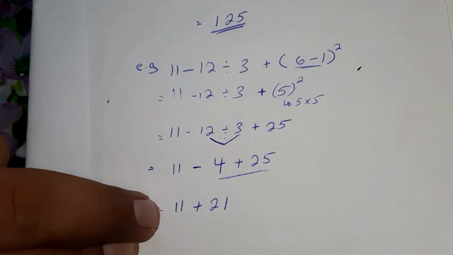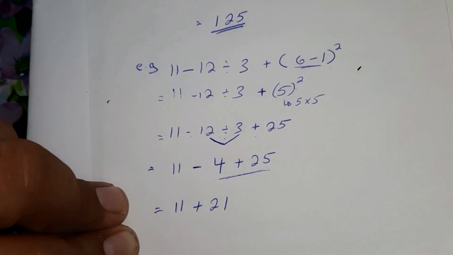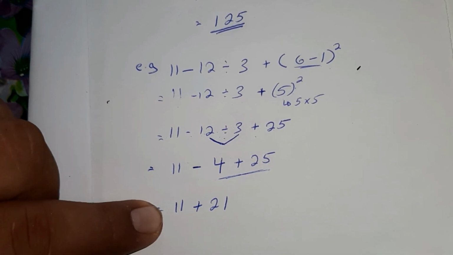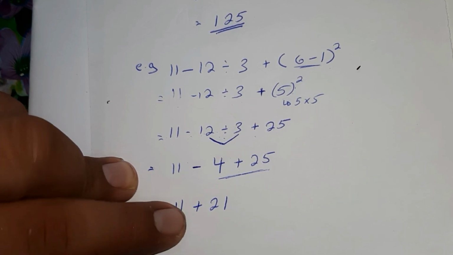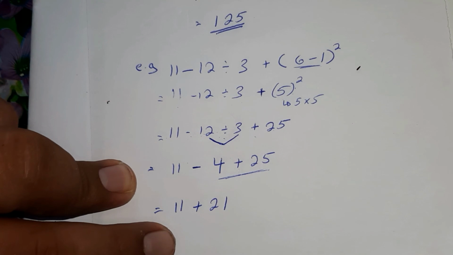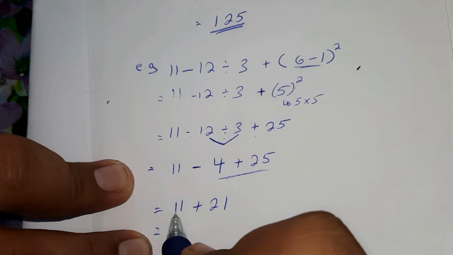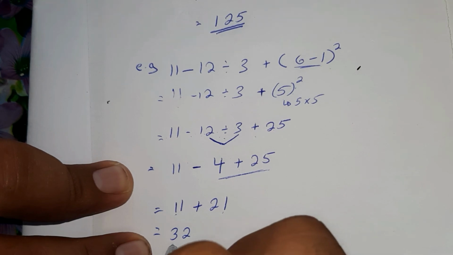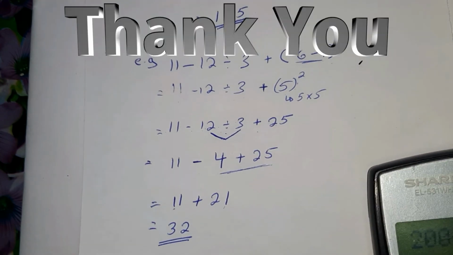Now take a look at it. Positive 11, positive 21, or plus 11 plus 21. Positive and plus are the same thing, right? So what does the 11 tell you? The 11 tells me I have $11. What does the 21 tell you? The 21 tells me I have $21. So if I have and I have, that means that I will add the two of them because I have 11 and I have 21. So I will have $32. So my final answer is 32. Are we clear? All right.